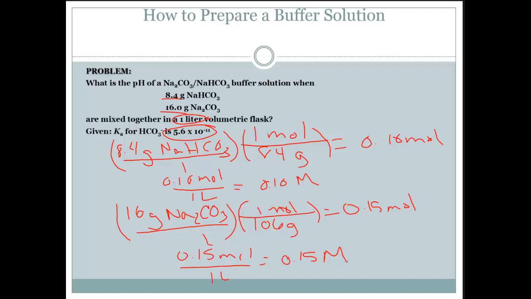Alright, so we're going to actually try to use the Henderson-Hasselbalch equation for this, because you'll notice that we have the concentrations, and those concentrations are much, much bigger than the Ka. So that equation is pH is equal to the pKa plus the log of the conjugate base over the acid concentrations.